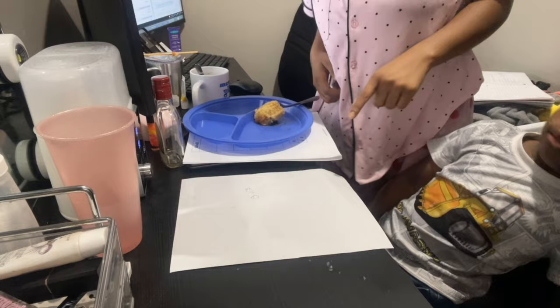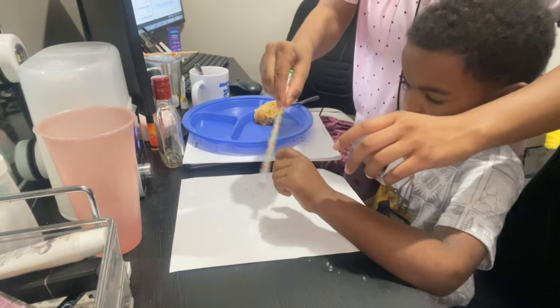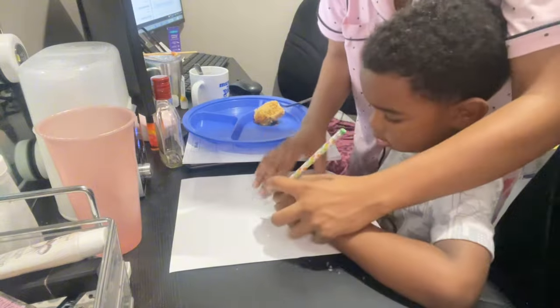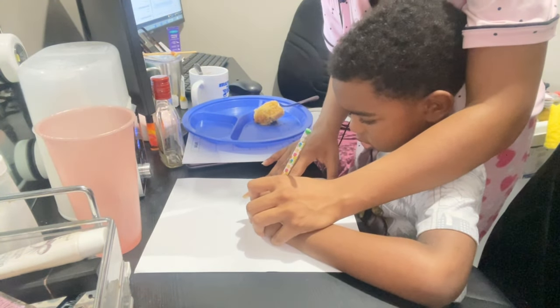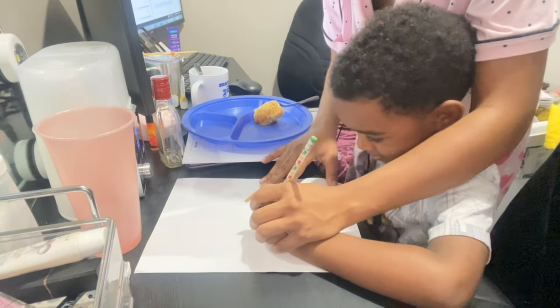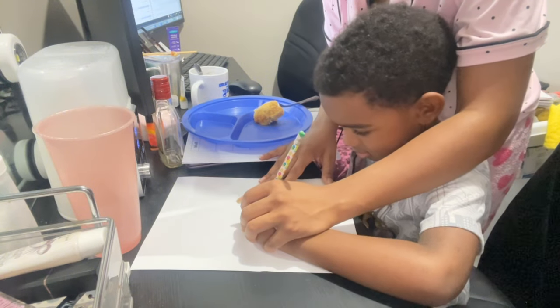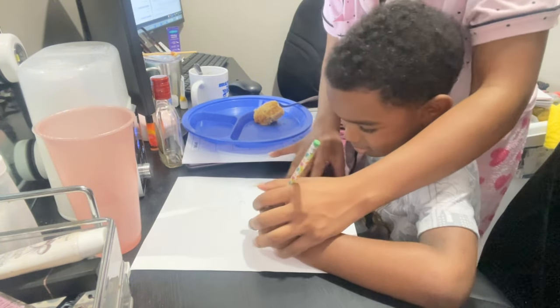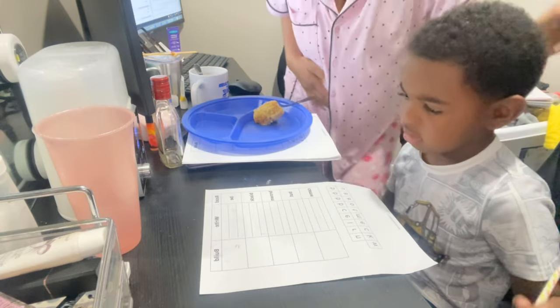Let me see. Put your pen. When you make an E, you're going to start here. Make a straight line. Go up. Make a C. You do it again. Straight line. Go up. Now write it next to your B.